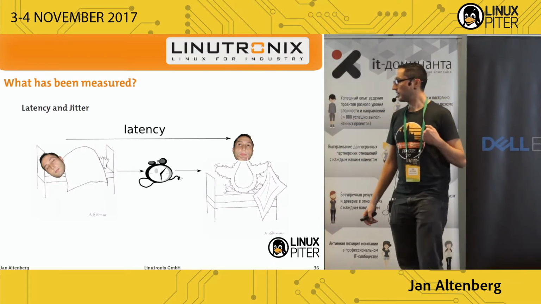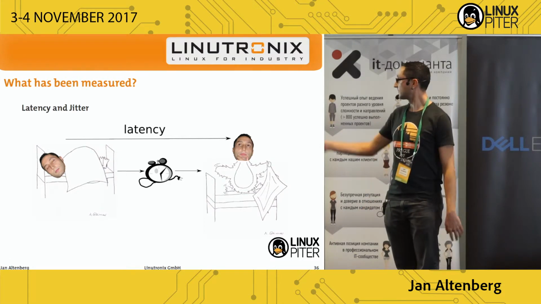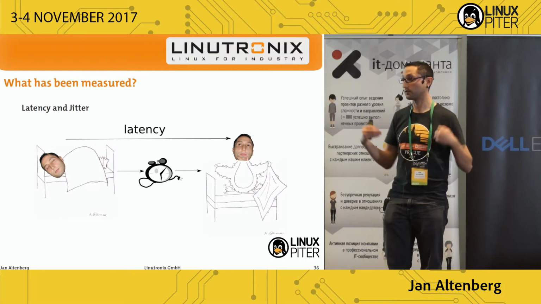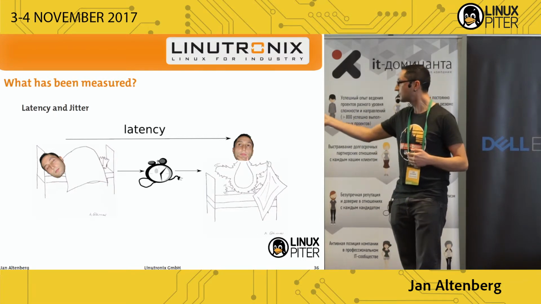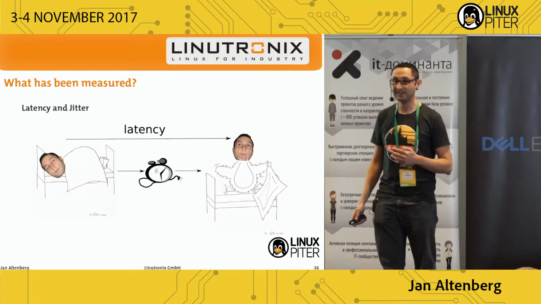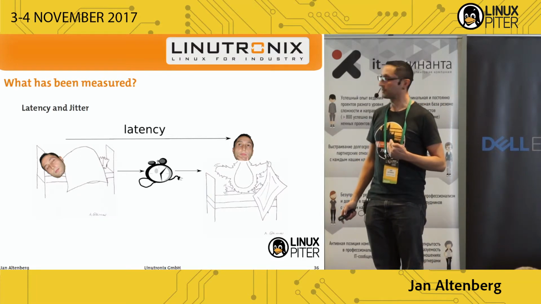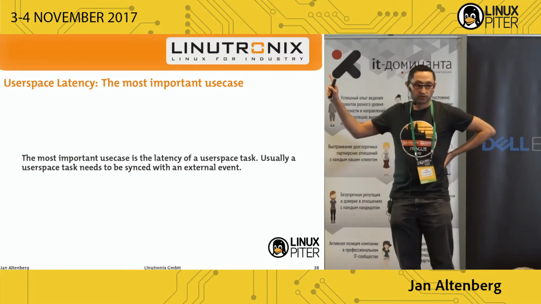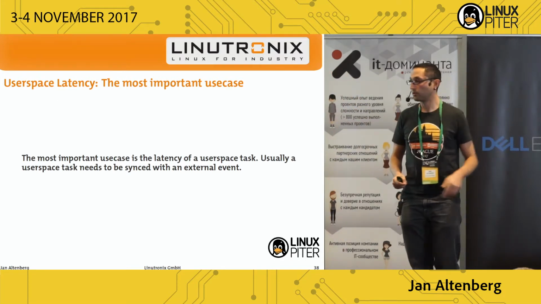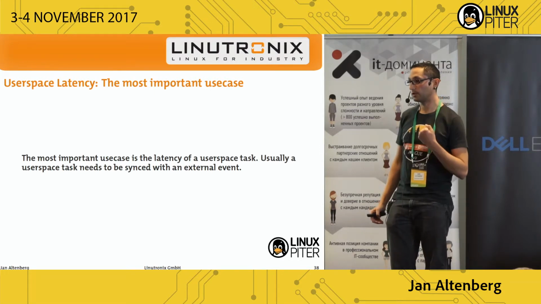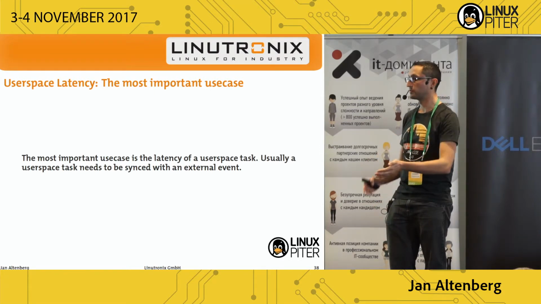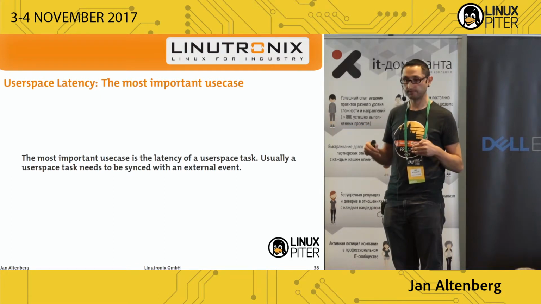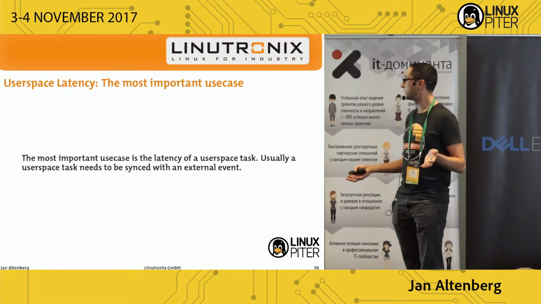You have an external event coming in, like that's me this morning. So the alarm clock was ringing. It took some time because I had some beers last night. So there was some reaction time to the alarm clock. So that basically we measured the same for the real-time system. And we actually measured the most important use case. So we wanted to know how long it takes from the interrupt arrival up to the point where a user space task could react to that event. That was basically what we did at that point.